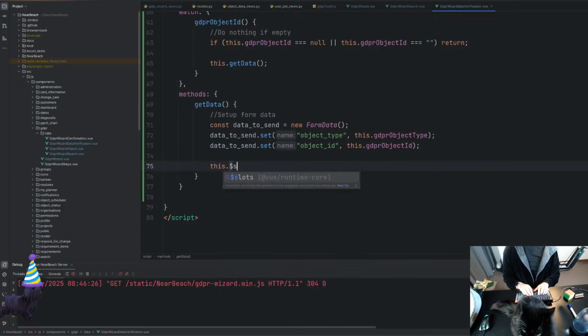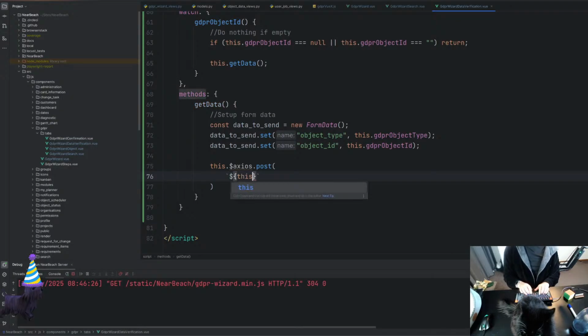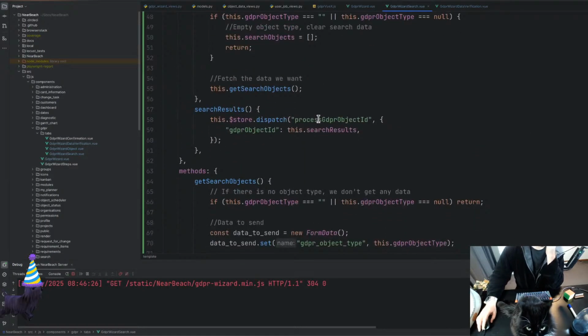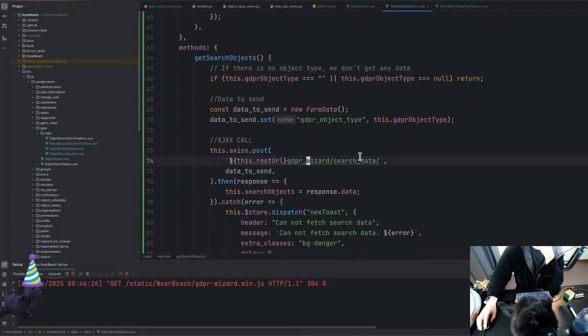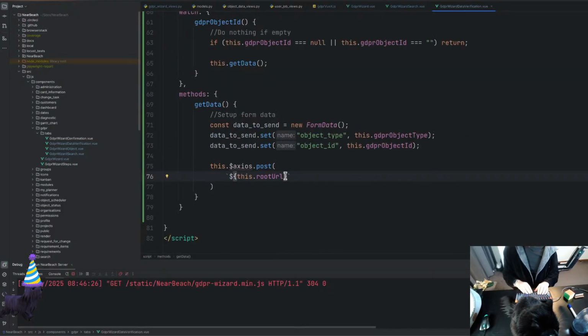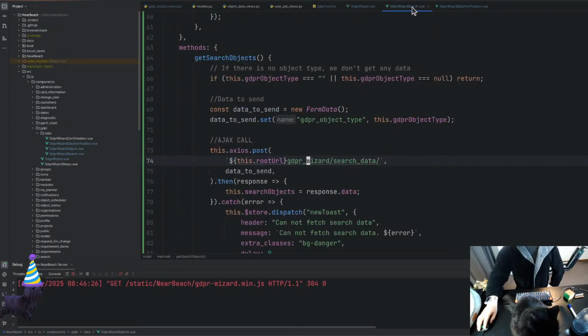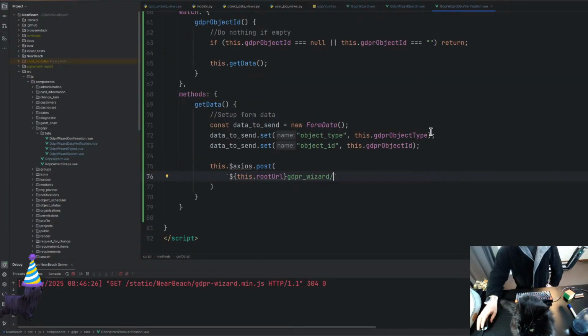Then we've got this $axios dot post. We've got the URL, which will be this dot root URL. And then having a look at this other URLs and stuff in here, we've got GDPR wizard. Now, in that sort of case, we've got the search data. I'm tossing up whether or not to get data or another terminology.